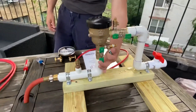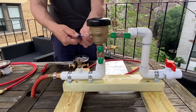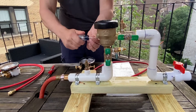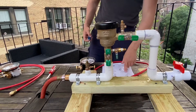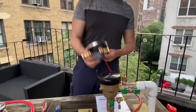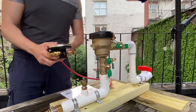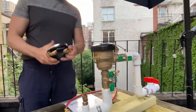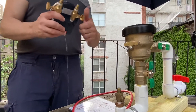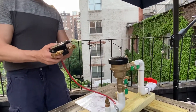First, open the test cock and then close it to flush the test cocks. Loosen the vent screw and then close it to flush the vent screw. Then attach the test kit — the test kit has to be centered at test cock one for all tests. Close the high and valve, close all the needle valves on your test kit, and then open the high bleed pad. Attach the high hose to the test kit and to test cock one.